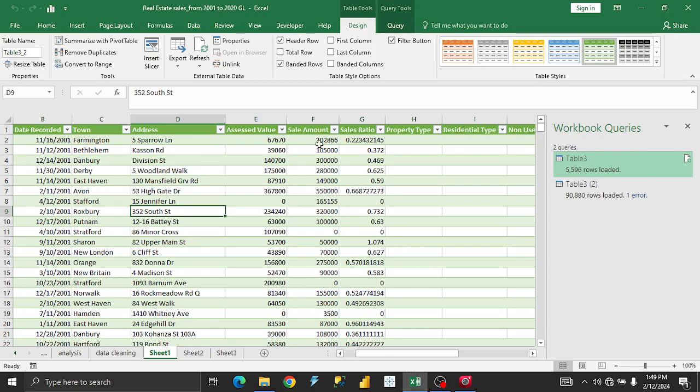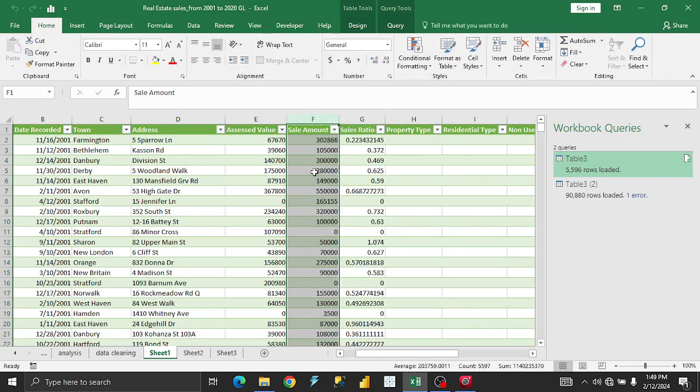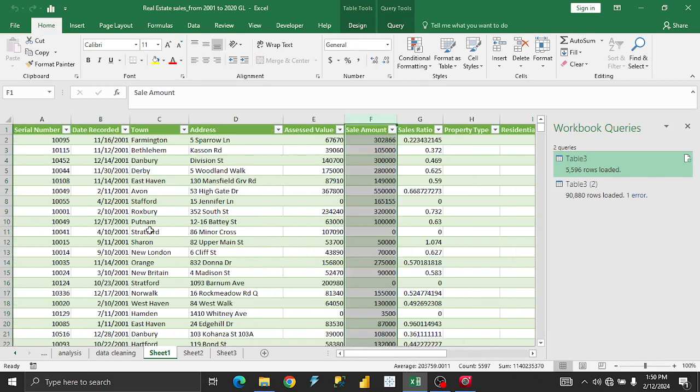Now it's okay for you to come here and format again if you want to change this to the right data type. You change it to currency, and it will give you the right currency. So explore more on this, and anytime you take a data set from another source, anytime you're bringing it back, make sure you confirm it, because something else can still happen. Mistakes can be made, so make sure you correct things, and if you're bringing it back, work on it again, because sometimes these apps can be funny. That is what makes you a data analyst, to be able to navigate and pick tools and work on it.